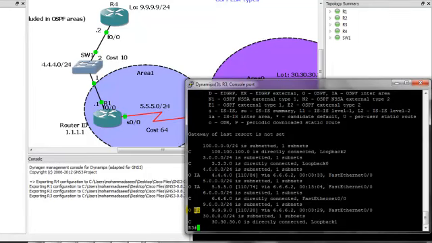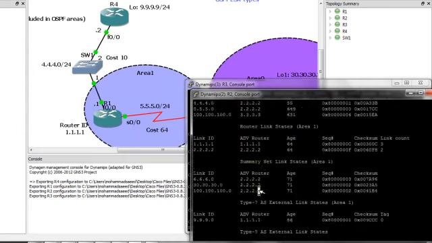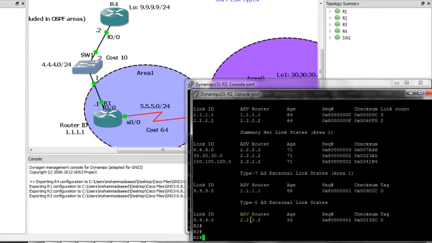So type 5 will use E2. So we will see here E2 and we will see here N2. So this is very, very important. And also here router 2 takes the external directly from router 1.